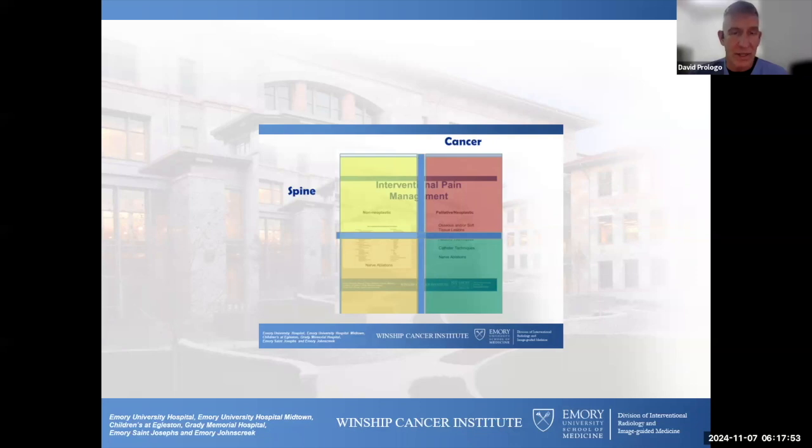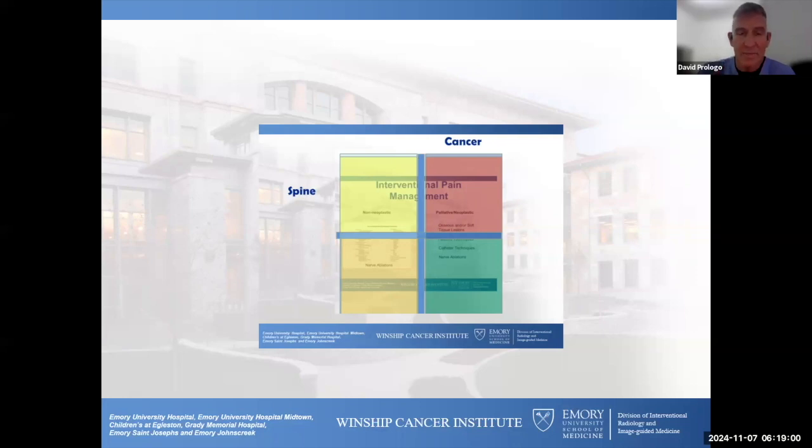So in order to organize this in your brain, the first two questions I would encourage everybody to ask themselves and or the patient and the team are, A, is this a cancer patient? And B, is this a spine problem? If you can answer those two questions, then you can put the patient in one of these four boxes. A patient who has cancer, so it is, yes, a cancer patient, and then it's either a spine problem in a cancer patient, or it's outside of the spine in a cancer patient. The other option is that it's not a cancer patient, the pain is not cancer related, and it's either in the spine, which is super common, and a lot of these are the patients we've seen in the last few days, a non-cancer related pain generator in the spine, or it's a non-cancer related pain generator outside of the spine, peripheral neuropathy, for example.